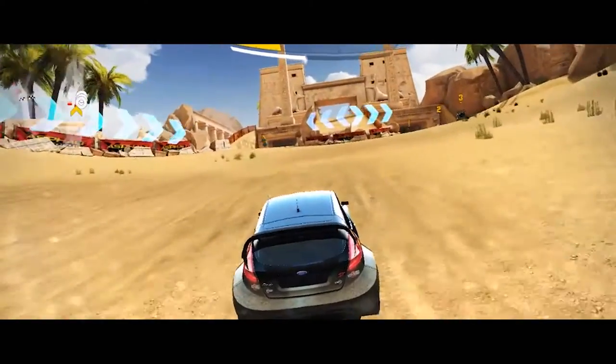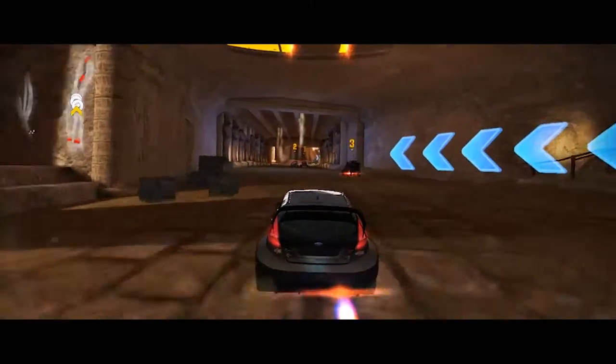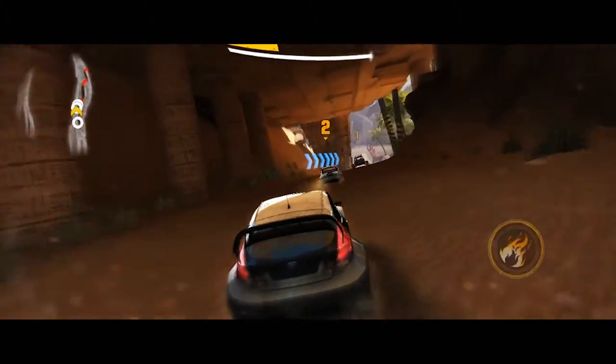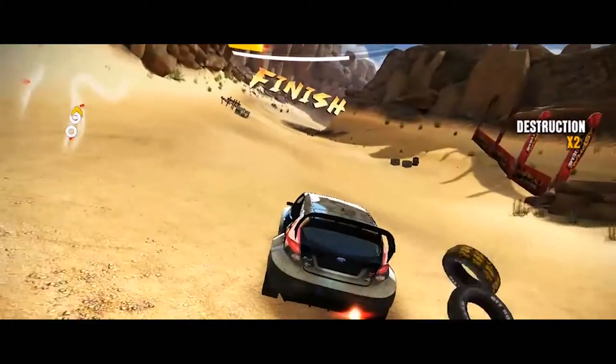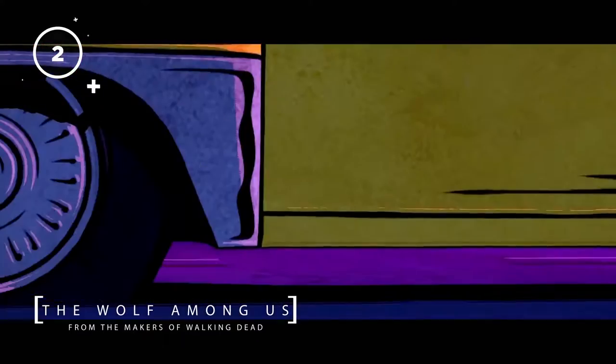You can either use a drag option or take control of the tilt option. And yes, you can accelerate manually or let the AI do it for you. We definitely must appreciate Gameloft for giving such a refreshing addition to a genre that hasn't seen any difference in years. At number 2, we have a game from the creators of The Walking Dead series, The Wolf Among Us.